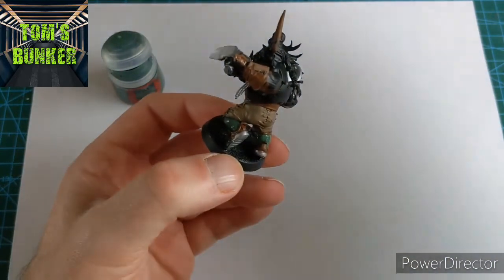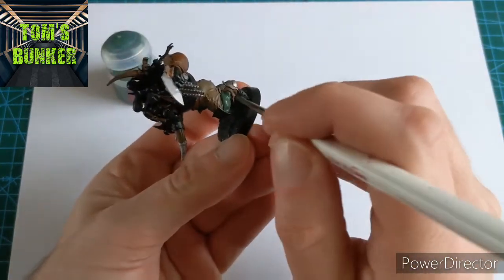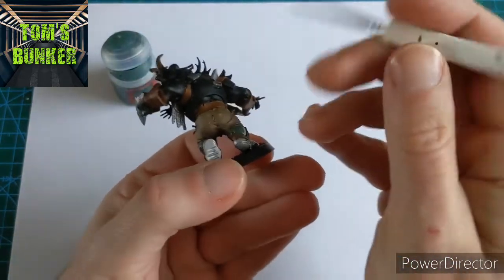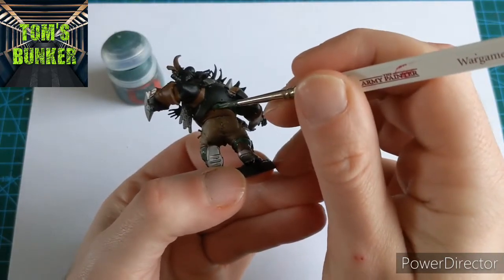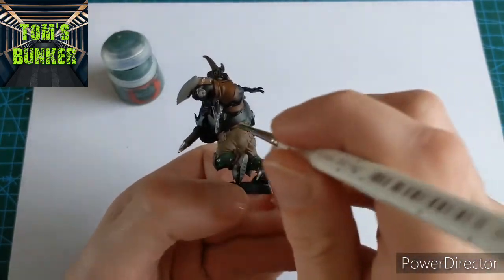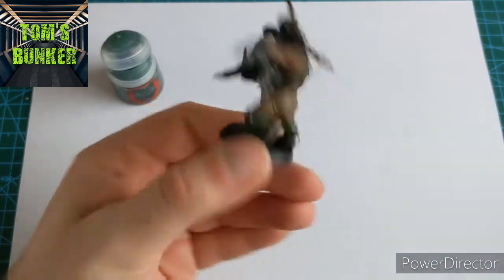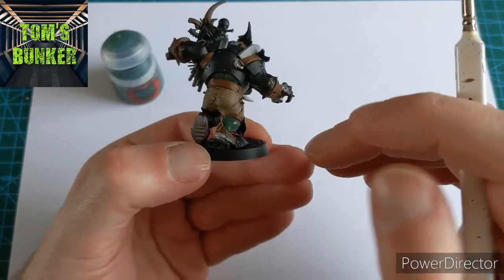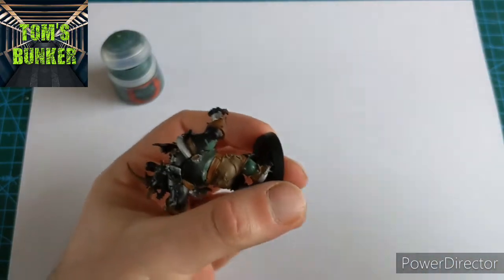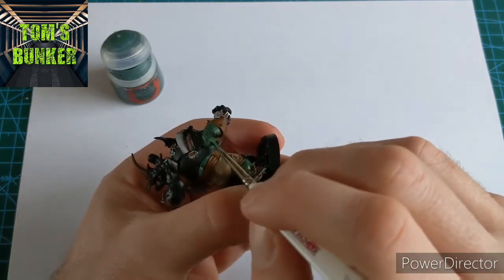as smooth as possible, obviously. I'm going to put a bit more water into my mix. There we go. Okay, he's got an area of skin there, under his arms. Basically what I'm doing is the skin before the armour, because that means I can get up to the correct edges with the skin, and it doesn't matter if I get it on the armour, because I'll be giving that a layer of Abaddon Black anyway, just to make sure that it's all neat.